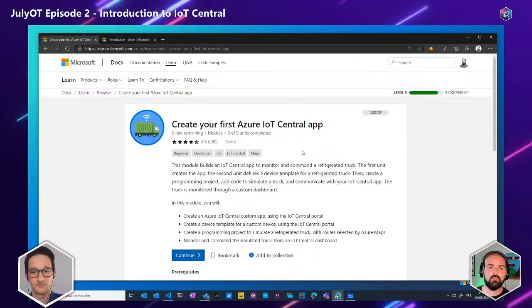If you don't know, Microsoft Learn is a free platform where you can learn by doing. 90% of the modules are free, and there is even a sandbox if you don't have any Azure account. For these specific modules, we don't have a sandbox. However, you can create a free trial IoT Central app for 7 days, so you can definitely try out this module for free on Azure.